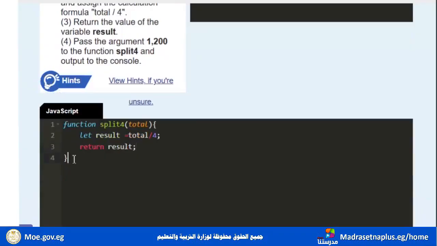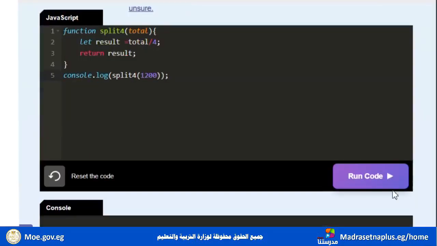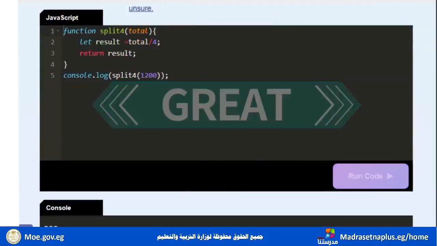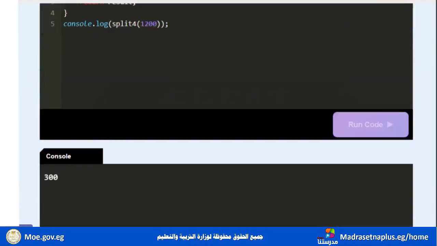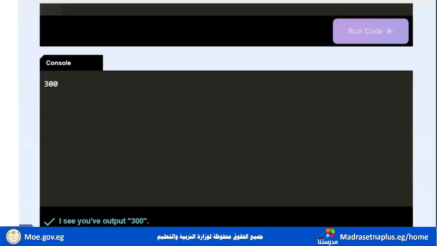Now it's time to call the function and apply it on argument 1200. Don't forget the semicolon. Run code. Yes, this is correct, and the result will be 300.